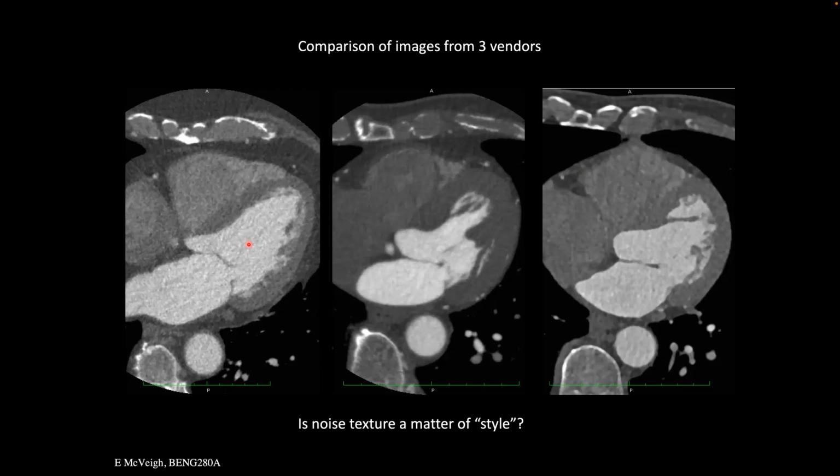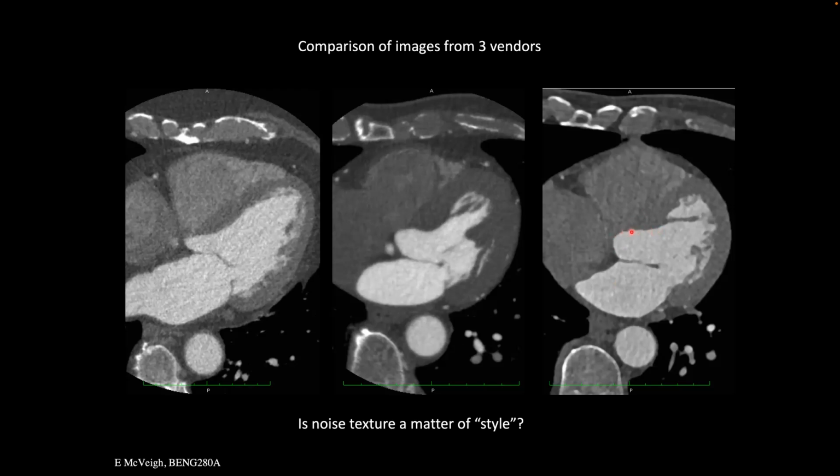So who would like the left image? I've got 1, 2 people, 3 people want the left image. Okay, so those are the electrical engineers in the crowd. Who would take the middle image? 1, 2, 3, 4. Okay, who would take the right image? Okay, and some people didn't vote, but the right image wins. Some people couldn't decide. They wouldn't take any of them, I guess. So, somebody who took the right image, why did you pick the right image? Anybody can say.